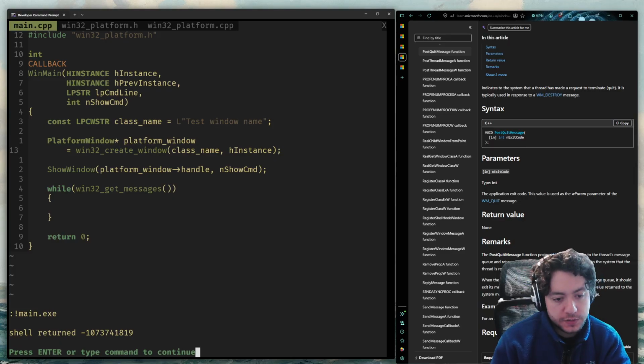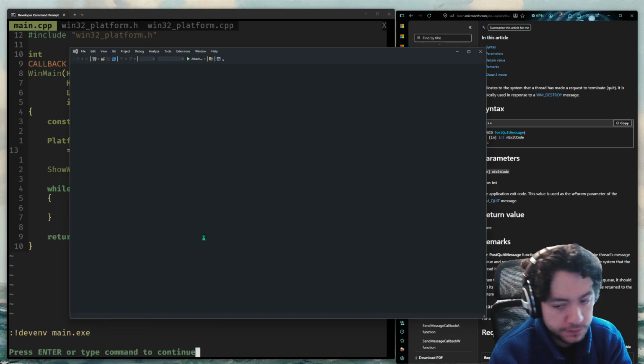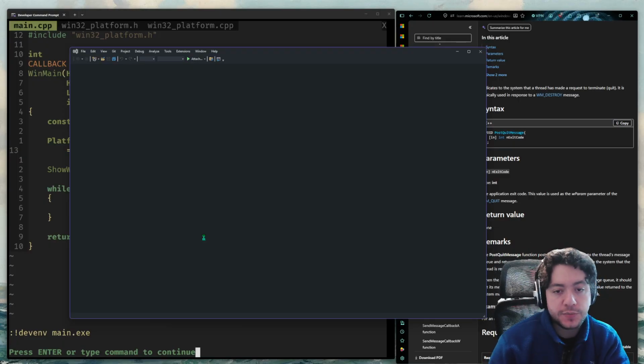So this might be a good time to try and open up that in Microsoft Visual Studio and see if we can attach a debugger to it.